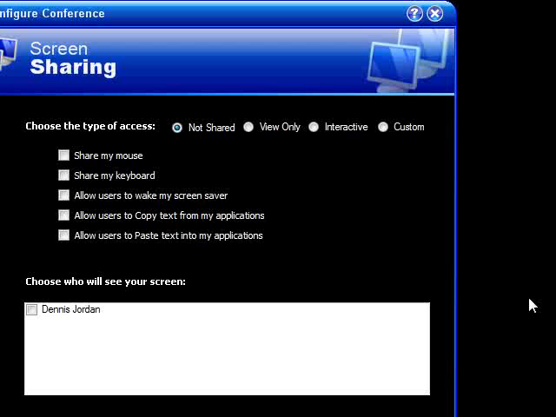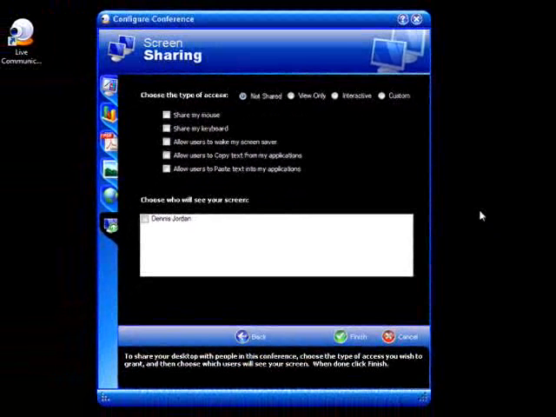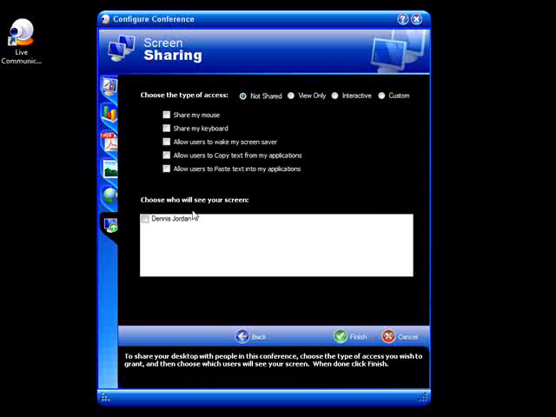Now, being that I only have Dennis Jordan available on the screen on the bottom, which is this white area here, if I choose to allow Dennis Jordan to see the screen, then what I would do is highlight his name, and I would click View Only up here on top.